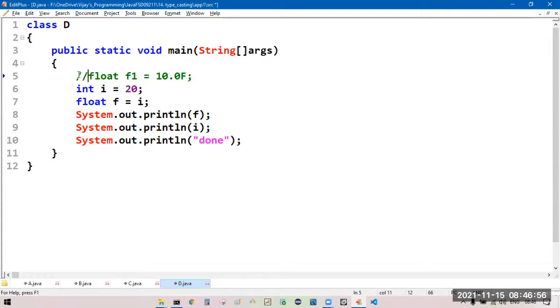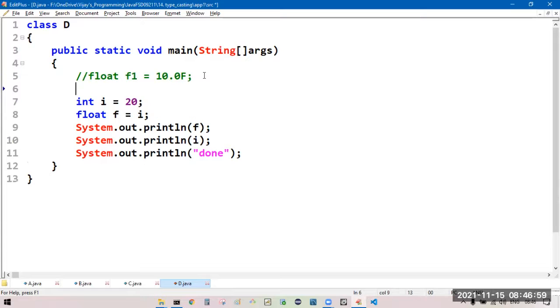And another case, if you say double d1 is equal to 10.0, what happens here? By default, this type of decimal value is considered a double value. Still, if you want to represent it specifically, use a smaller case d or upper case D. Then you are saying exactly that you are supplying a double value.